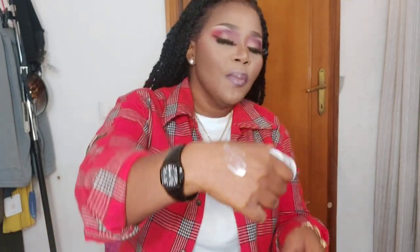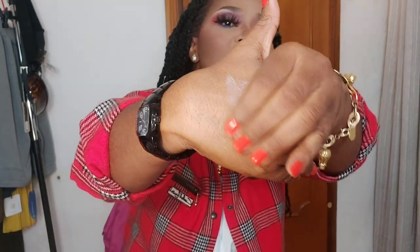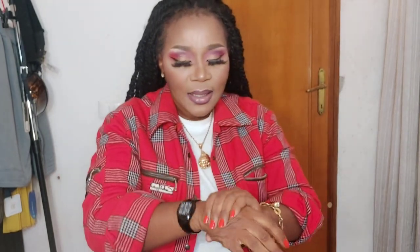And it's white in color. I use this one to mix cream. Can you see that? It's white in color. I can rub this on my hand. I'm not afraid. That's the way it looks inside, and it's very smooth and it smells good. You won't even think it's medicine. It smells amazing. It smells like antiseptic, something like treatment. I don't know how to say it. You know Nizo that we were using before? If you're from Africa, most especially Nigeria, you know Nizo, the gray one. It smells like that. You're going to love it.